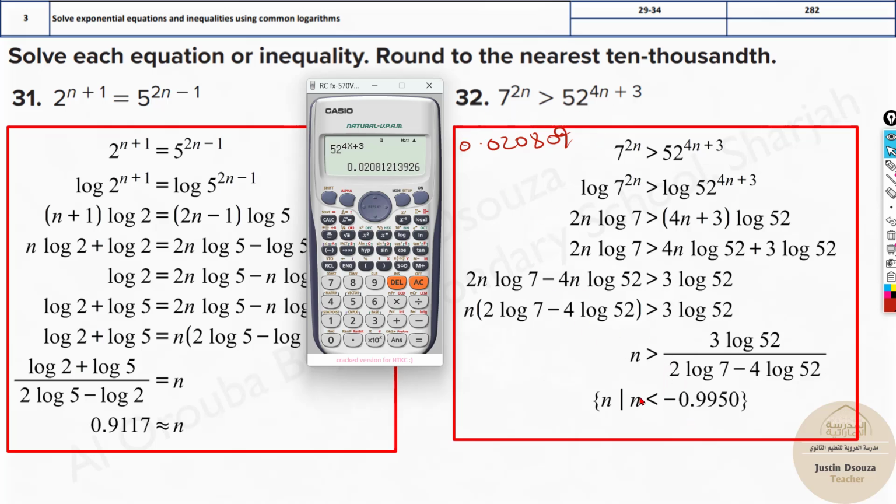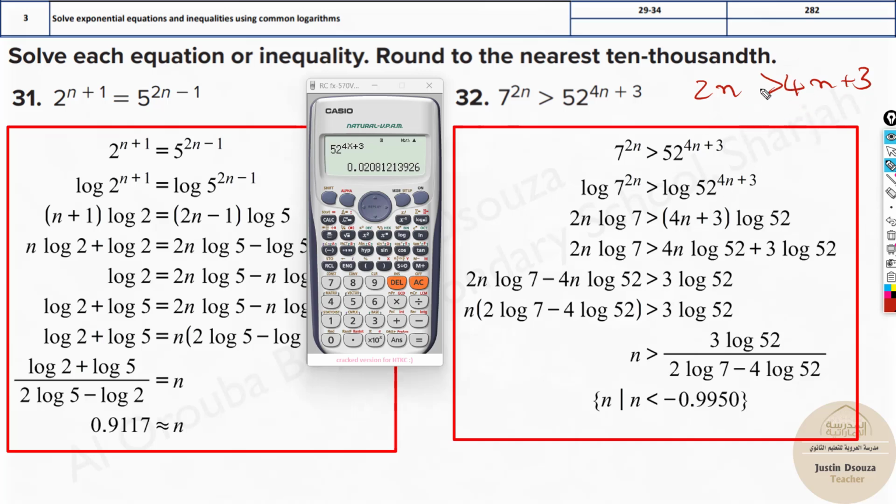Now, I'm sure you will have two x values like this, and one will have this inequality sign, and one more might have the greater than sign. Now, what will you do in such a case? So, there's a method. Just look into the powers over here. If you look at the powers, you can see there is 2n greater than 4n plus 3. Now take this as an inequality and let's solve this.